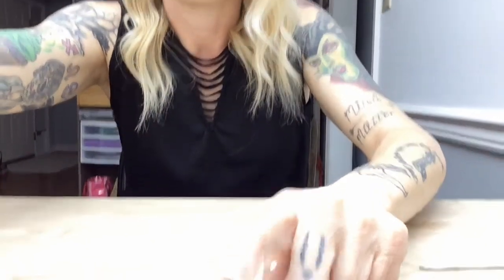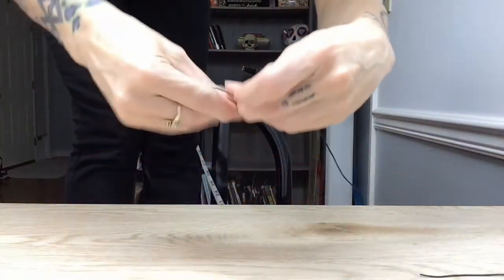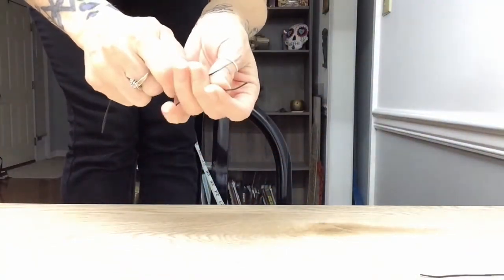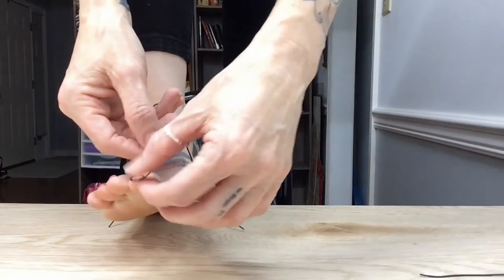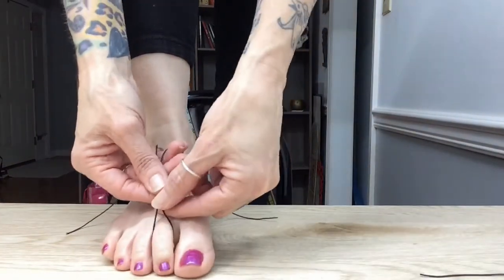I mean, it's elastic. It stretches. We used extra, so we should be good. And if not, then we'll just redo it. So I've got my two cut pieces. I'm going to jump back up here real quick. I'm going to fold one of my cut pieces end to end, fold it in half. And then I'm going to put it over my second toe again.